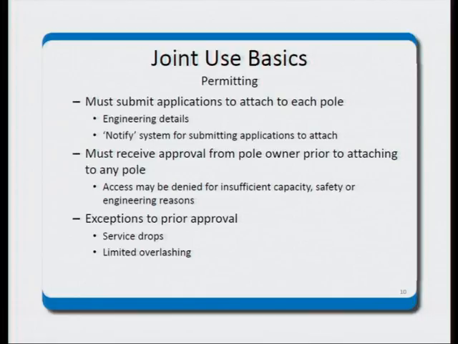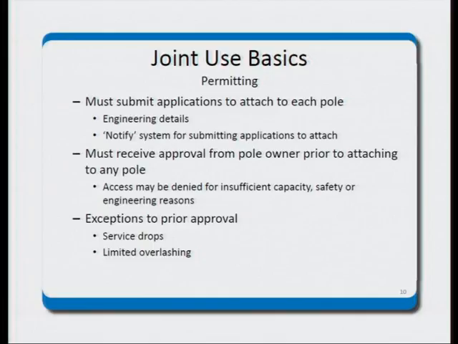Exceptions to prior approval: service drops. Service drops are the smaller wires that go from the poles to the buildings or the poles to the houses, and those can be placed and then the application submitted after the fact. Commissions recognize that the industry needs to serve its customer base, and there's a lower risk, not absent risk, but a lower risk of there being safety issues, or at least persisting safety issues, with service drops. So recognizing that you need to deliver service, you can go out and deliver service and file your application after the fact. But you have to do that.